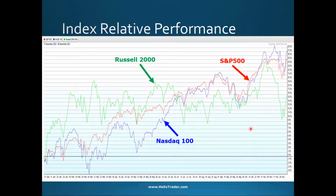Looking at the three big indexes of the US, we can see the S&P 500 and the NASDAQ both up there in the mid to high 20s, whereas the Russell, as alluded to earlier, which is the small caps, not faring quite as well. So that, again, just indicates the concentration of the market, the Russell being much more broad-based. The smaller caps, the so-called engines of the economy, are really getting left behind by these huge growth stocks that are driving the S&P and the NASDAQ higher.